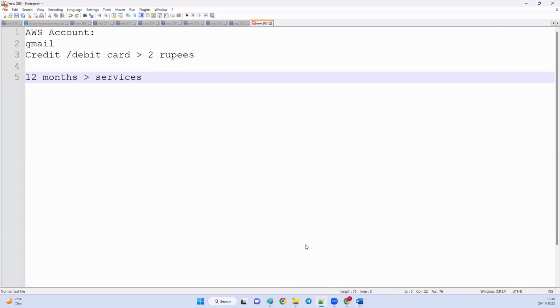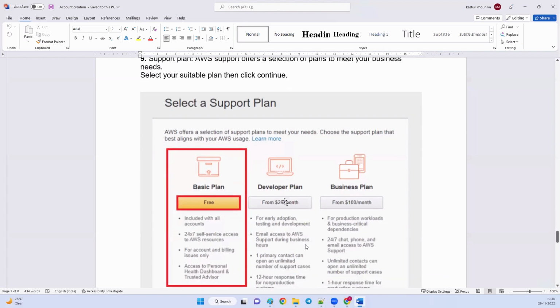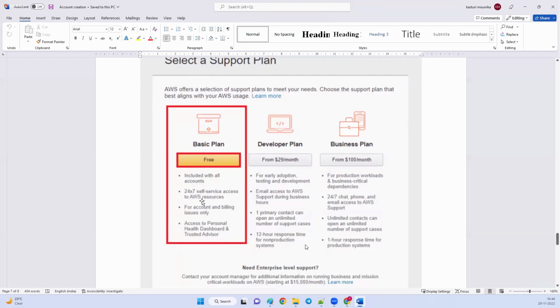As I said, it is a 12 months free tier account. In that, there are some options. If you want to go with a free account, you can go for the basic plan that is free for 12 months, but you will not get complete support from AWS. We also have the developer plan.